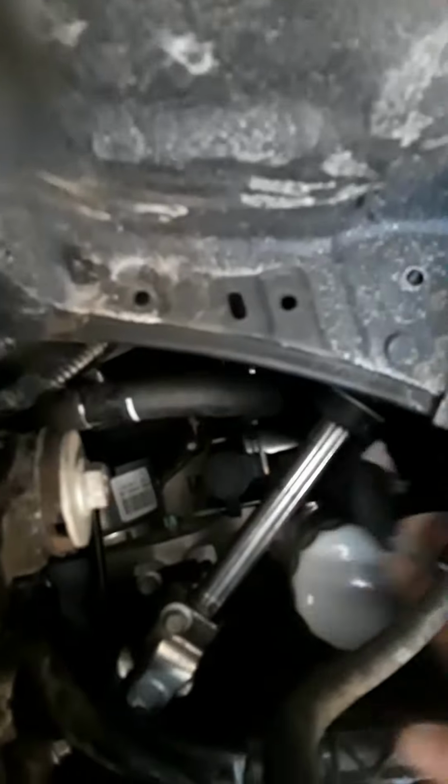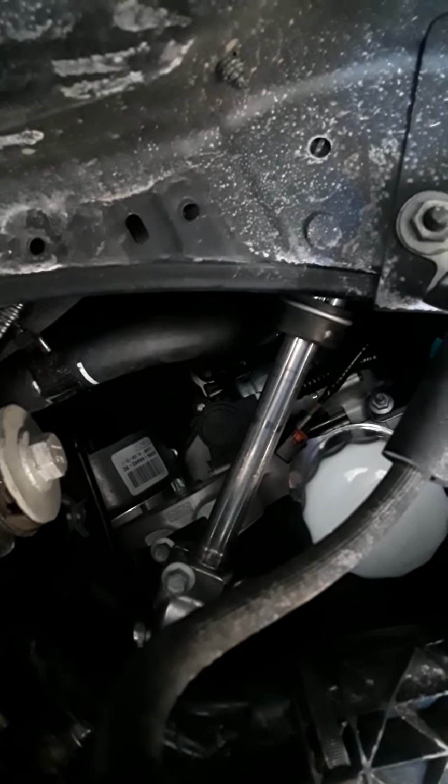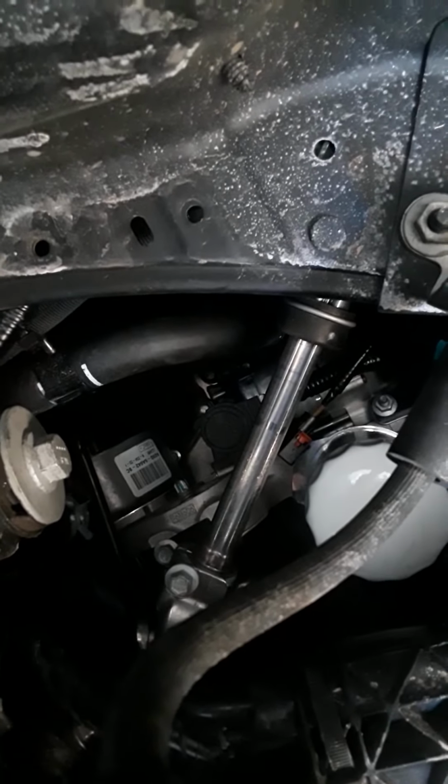It's really hard to get it in here. So you got to get in a really weird position to do it. But then you can see it. And once you get it on there and you push it on, it pushes on real easy and you'll hear it click. And then you can push the little tab down and it'll lock it into place. It's a real pain in the butt.